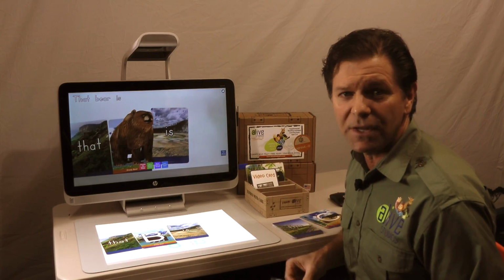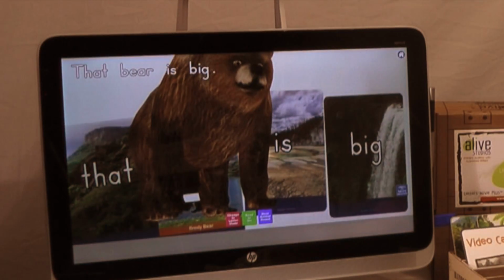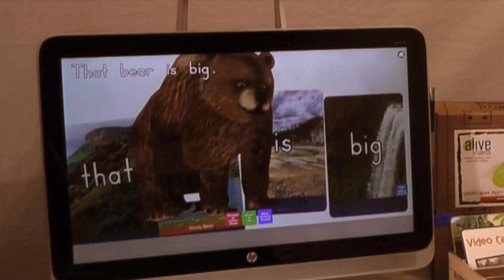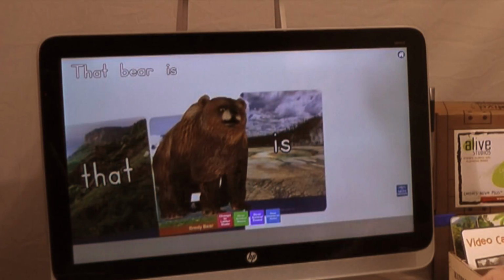And then you can have fun with other descriptive words like big. The bear is big. And I can read that back. That bear is big. And you see the visual representation there of the word big because the bear got so big on the screen.